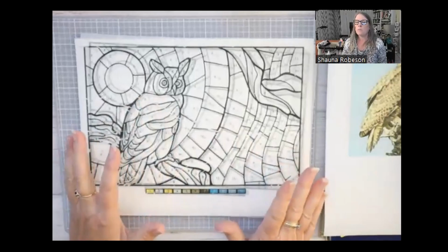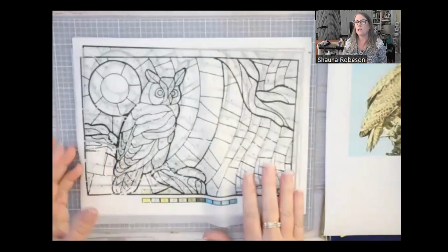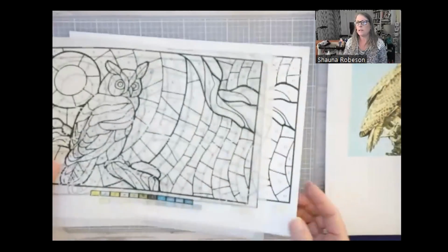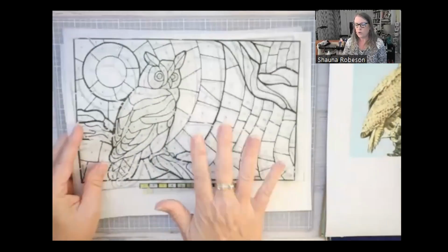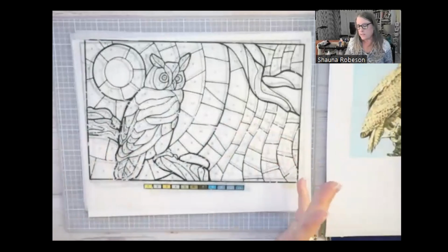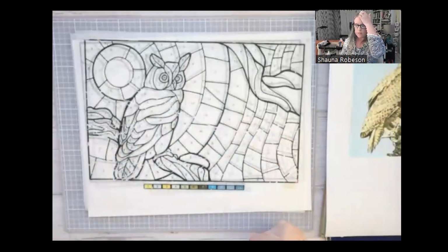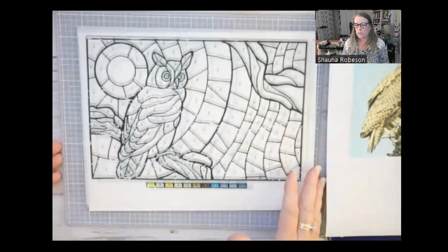And so you may either want to cover those lines, or you can just trace the pattern onto a blank sheet of paper with pencil if you want it to be lighter, or else you can make it look more like stained glass. So basically, I had this idea, and I have not done it, so we're kind of experimenting together. But I thought that this was a fun way to try out.